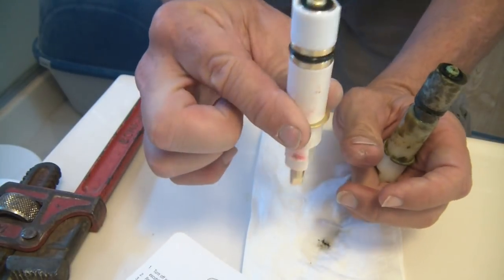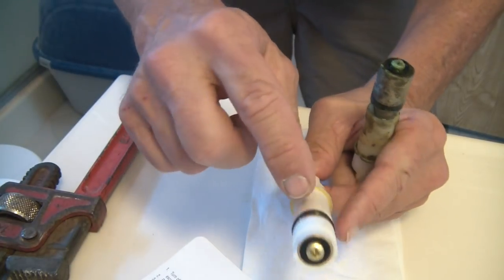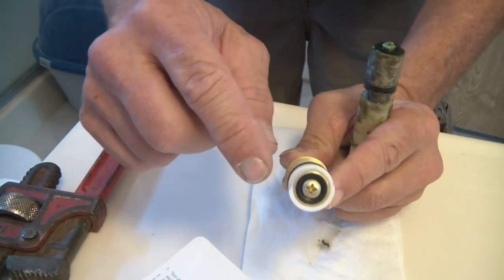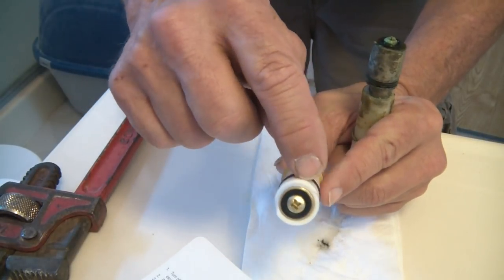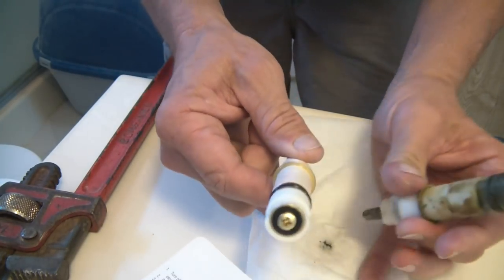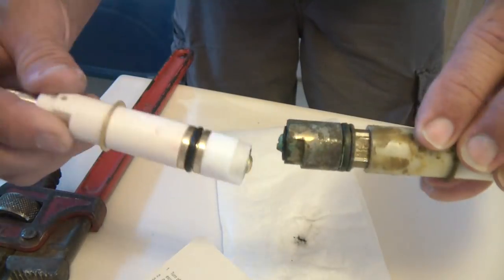It looks exactly like this valve. It doesn't have the dot on it. And this is all exactly the same, except, and I wish I had one, I wish I could show you, this is not as defined on the other one. And when you put it in, it won't work. It's very hard getting in, it's just a pain.